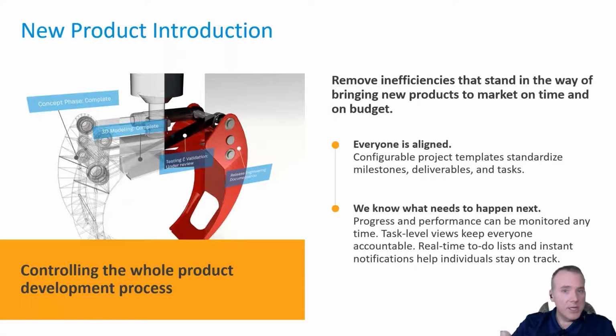But with the workflow engine inside of Fusion Lifecycle, the idea of tasks, bills of material, the highly collaborative nature of it, notifications, delegations, escalations, lots of things, and the ability to monitor the process through reporting and extracting information from the system. We always know what needs to happen next. We always know who is responsible. We always know where they are in the process. And we can make the right decision at the right time to keep things on track.